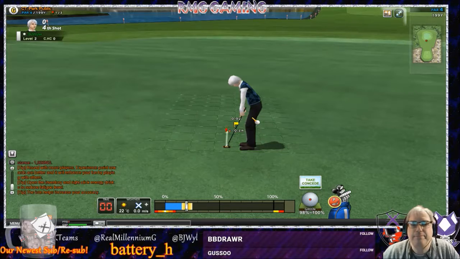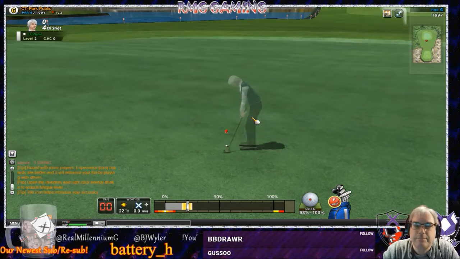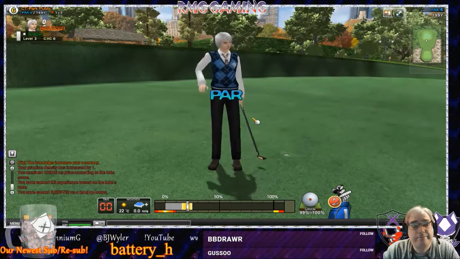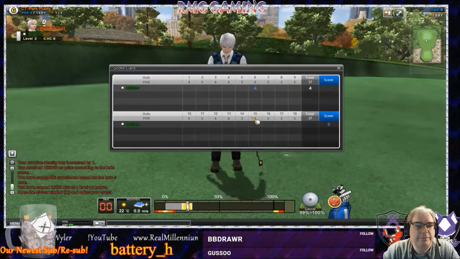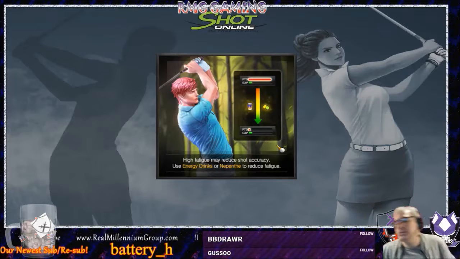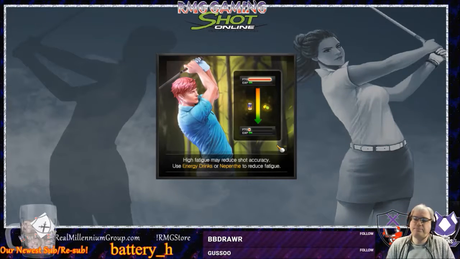Four par. Alright, we'll go right at the hole. Should have had that birdie. Hell, we should have had an eagle. Nice. Unbelievable. Alright, next. Unbelievable.